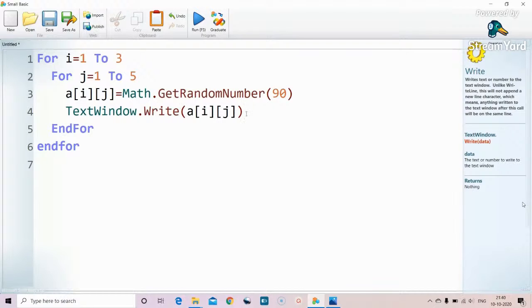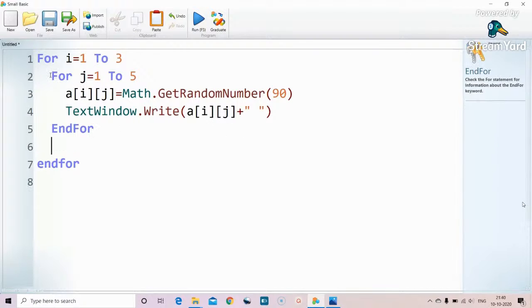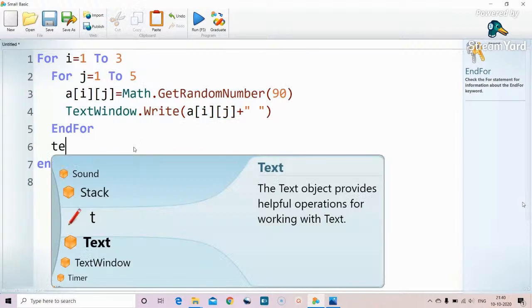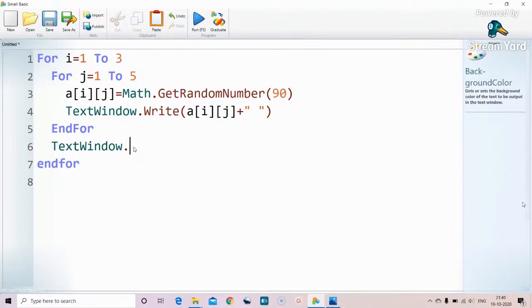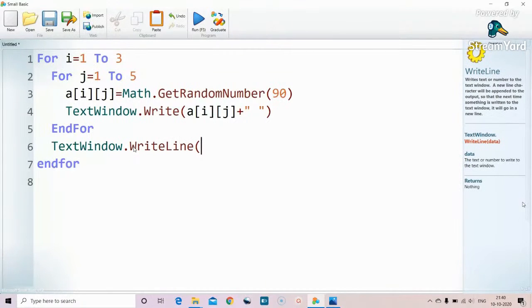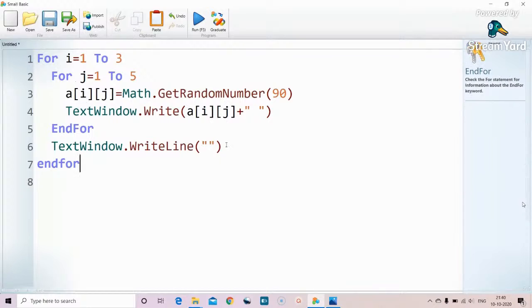We want to print everything in one single row, so let us also give some space after each number. This loop is for one row, right? So after one row, we want to give a blank line. So text window, write line, so that the next row will come in the next line. So let us execute it.